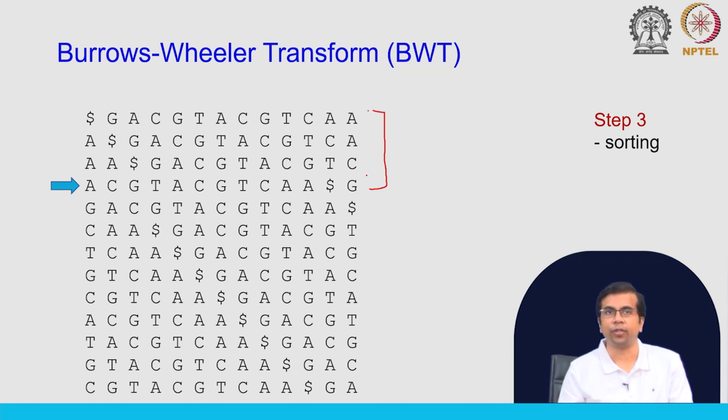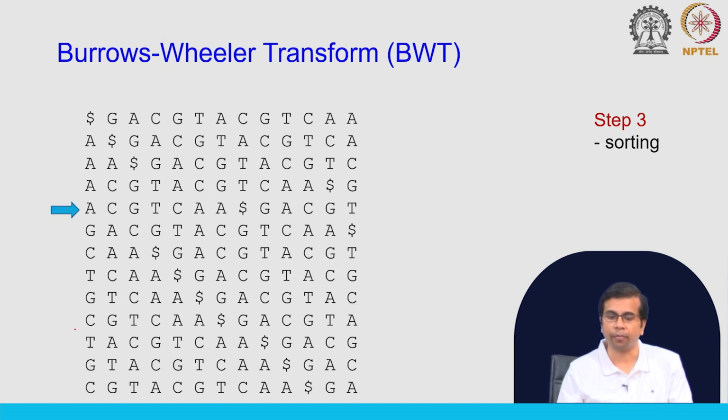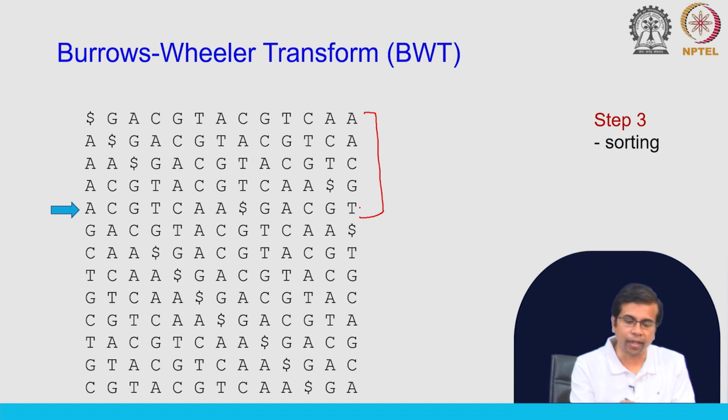And we have to continue this process. We have one more with A. This one will surely come up now. If you sort this, this one will come up here. So this is getting sorted slowly. Now we have exhausted all the strings that start with A, so we need to look at the strings that start with C.